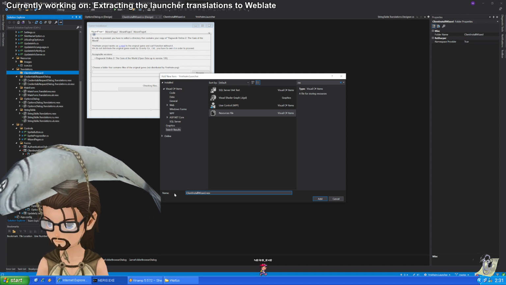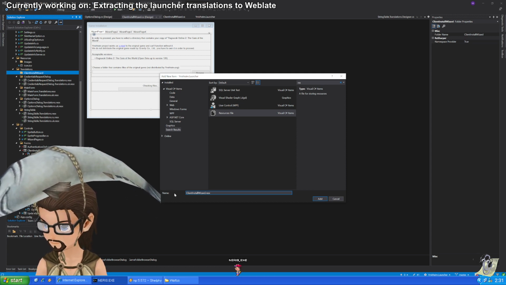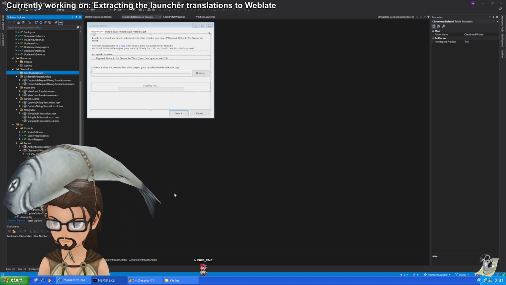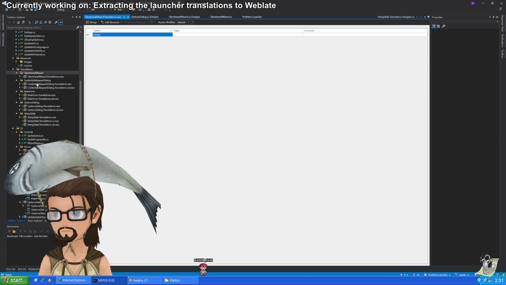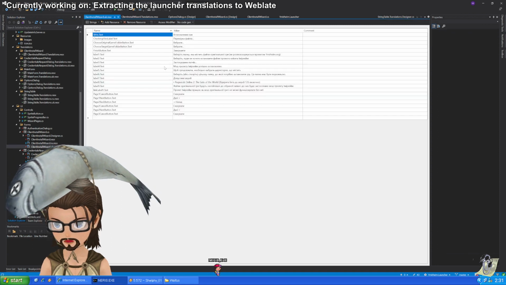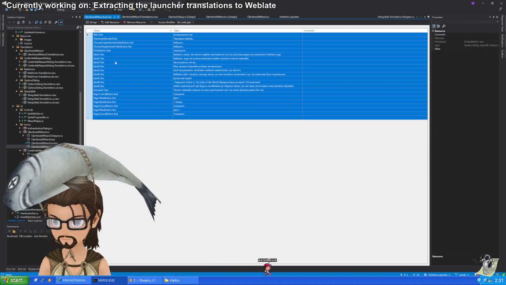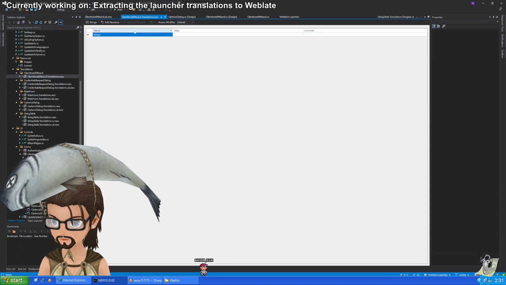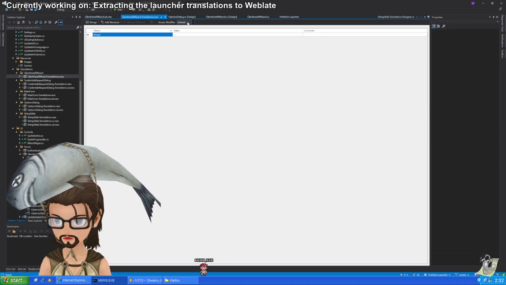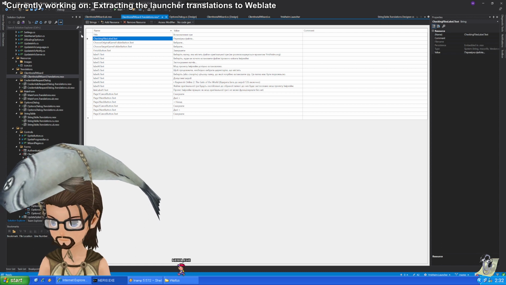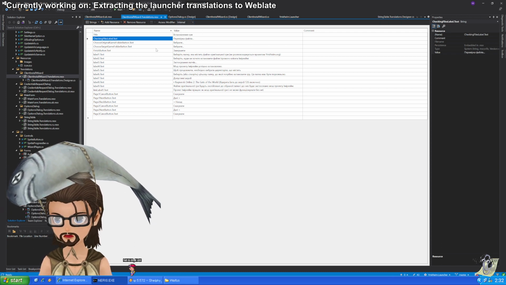Client install wizard dot translations. Now we take the Ukrainian translations and put them here. Just like that. Switch to internal again.